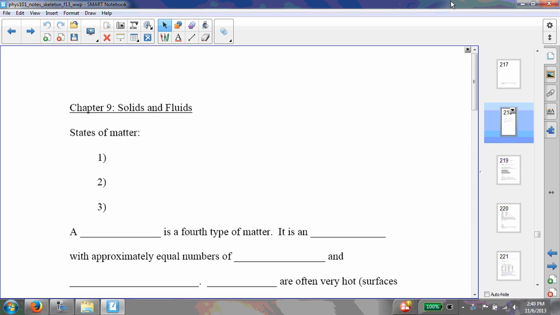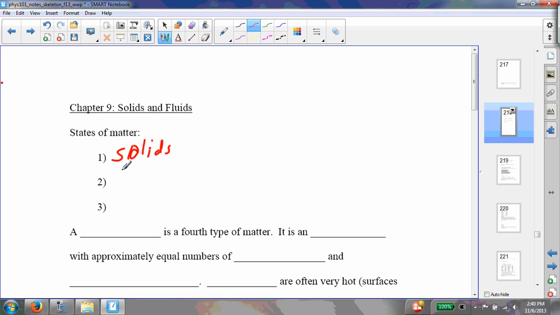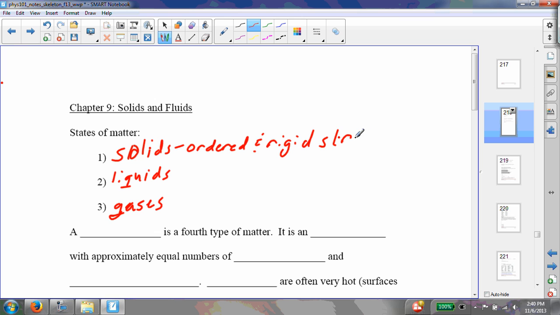You've probably all seen this, and I'm sure that you had this in grade school even, but it's worth recalling here. So we have three states of matter, of course. There are solids, liquids, and gases. Solids have a very rigid or ordered structure. The atoms don't move very much with respect to one another, so a very ordered and rigid atomic structure. Liquids, on the other hand, have a less ordered, a more fluid structure.